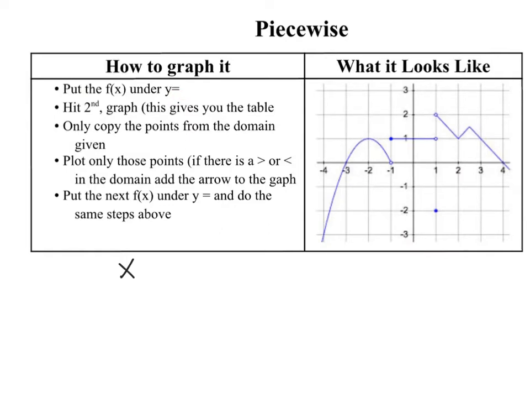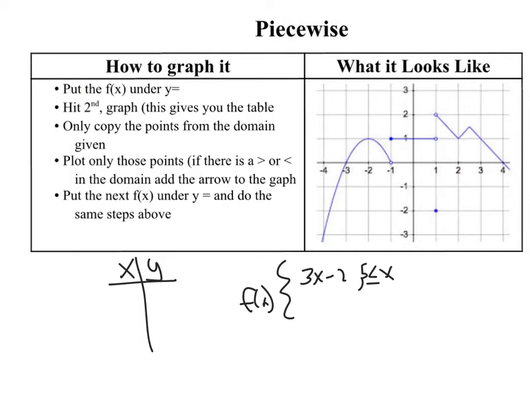We told you how to set up an XY. And if you've got several pieces, label out your x's. So for instance, if they tell you you've got a function that looks like this, f of x equals, let's say, 3x minus 2, when x is between 5, let's say, and 8, then you're going to go over here, and under 5 and 8, you put 5, 6, 7, and 8. Punch this part right here into the y equals and fill in your table.